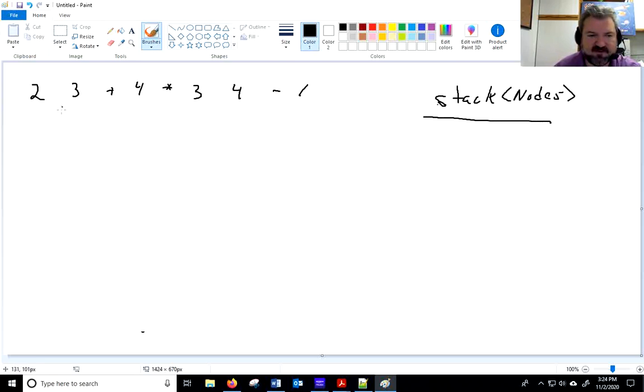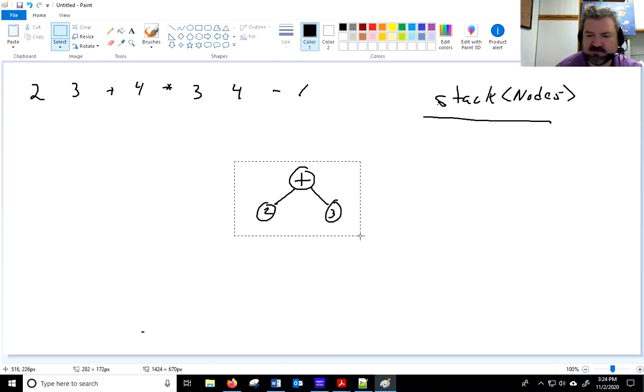So if I find an operand, I just make a node, which I'll show with a circle, and I put it on the stack. Okay, I got another operand. All right, we got an operator. So then I pop. The first thing I pop goes on the right. Second thing I pop goes on the left. All right, so those got popped off. They're gone, and they're going to be replaced by this guy.